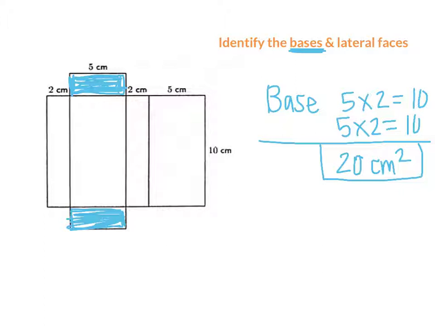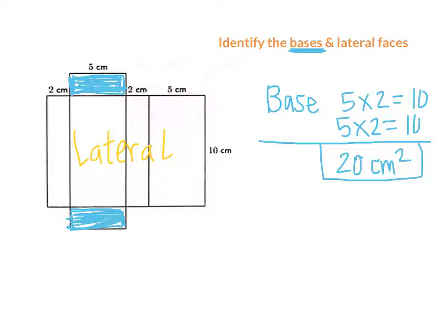The rest of these pieces right here in the center, these 4 rectangles, these are all going to serve as lateral faces. So if it said it wanted lateral surface area, I would only be focusing on this section in the middle. I'm going to go ahead and label that, and I'm going to write lateral right here so we remember that's what we're talking about. On this first one, if you look on the far right, it already has dimensions. It has 5 and 10.